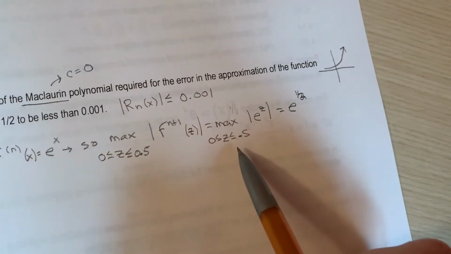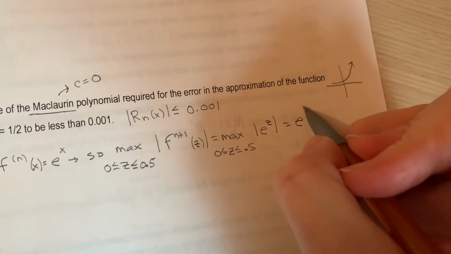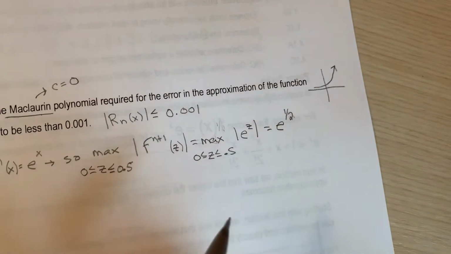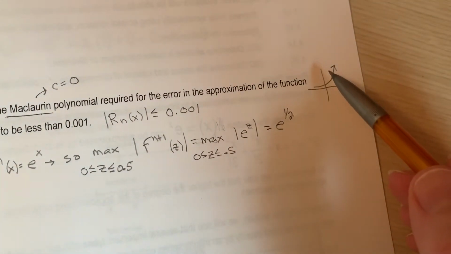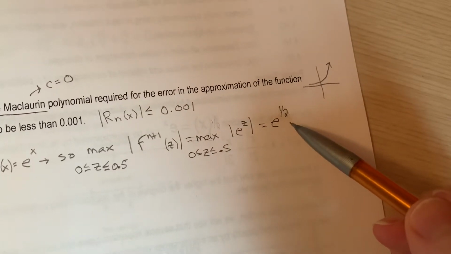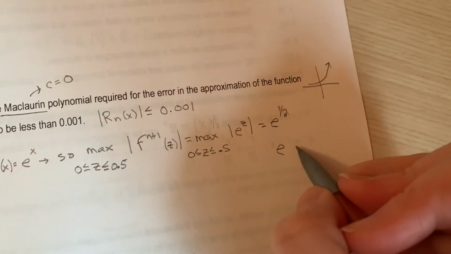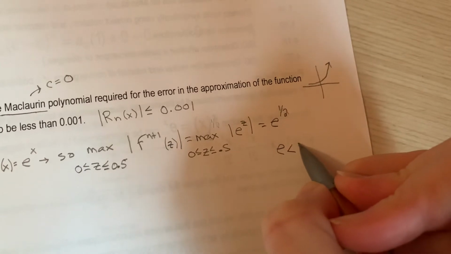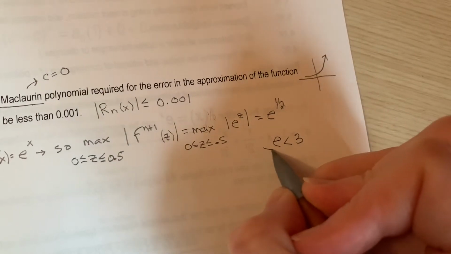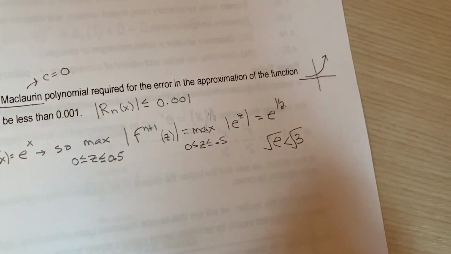This is the way these problems go, lots of times they're functions that you kind of know something about. Like the sine and cosine problems, we know sine and cosine is always between 0 and 1. E to the x, we know it's always increasing. And we also know that e is roughly equal to 2.71 and so on. So if we know that e is 2.7, then we know e is less than 3. So the square root of e is going to be less than the square root of 3.